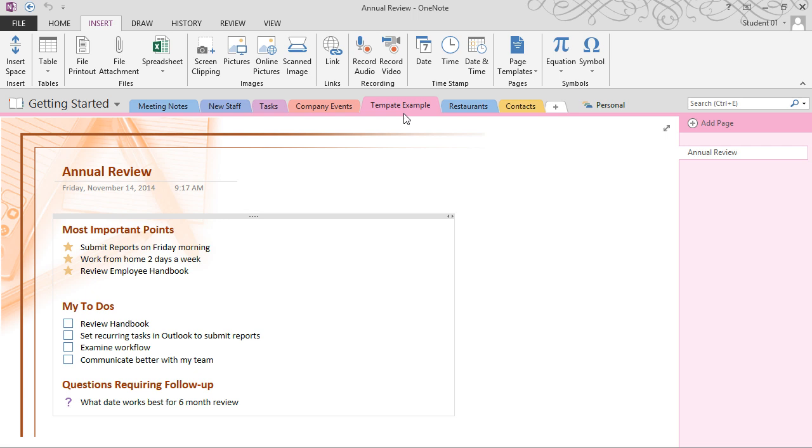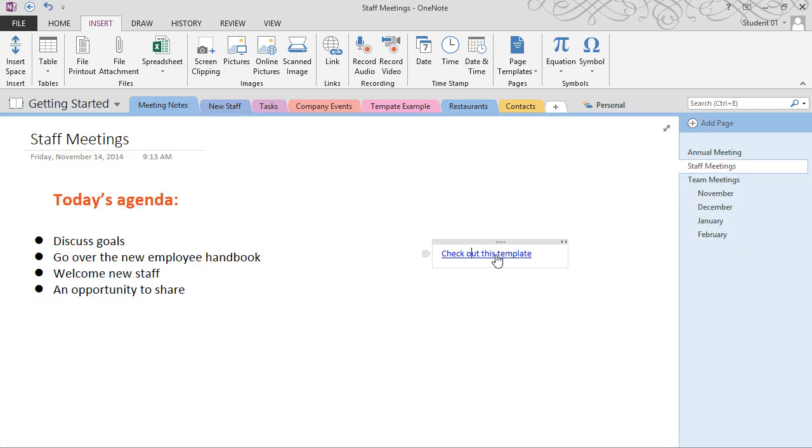So again, you can do external links, you can do internal links, you can link out to your network or a location on your computer. Remember, if it's on your local drive, other people who are sharing this notebook aren't going to be able to get there. So you might want to put it somewhere on the cloud or on your network drive. So there we go. Check out this template, even though I had to drill way down to find that in the OneNote files and folders. It was very easy to do that.